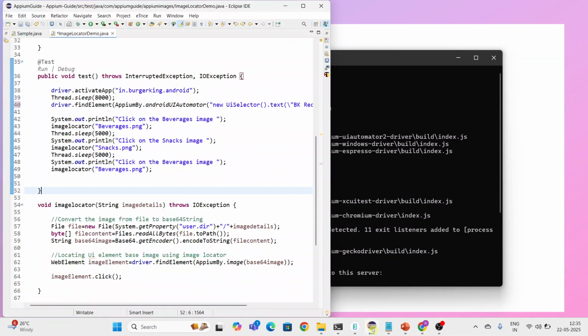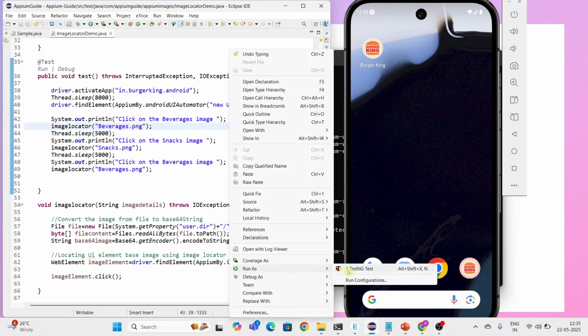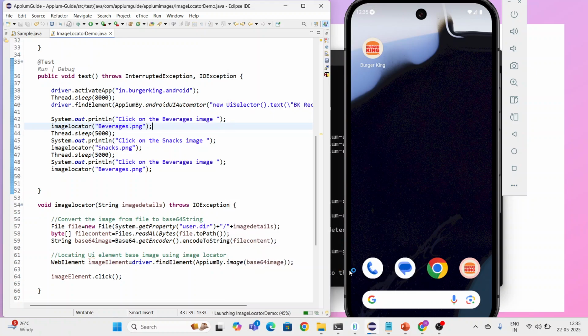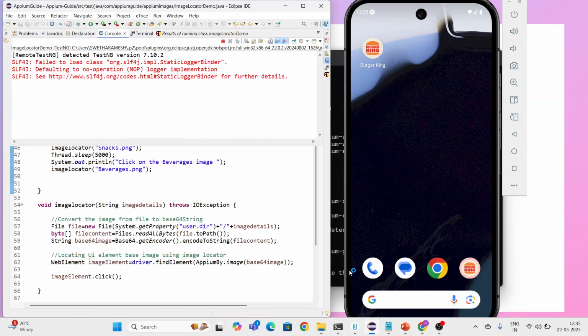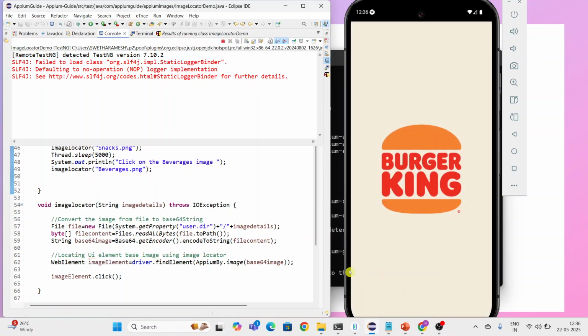Now let's come back, save it and run it here. It will fail because we are using the image locator strategy and we have not started our Appium server with the plugin called images. You see the console. It opened the Burger King app.